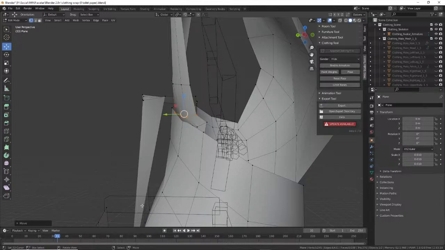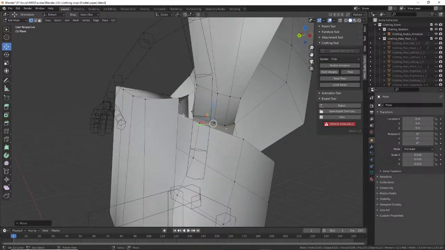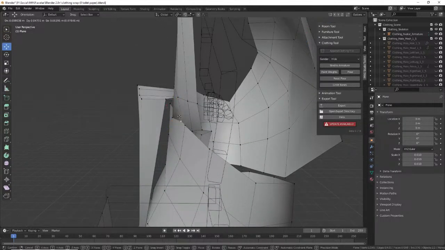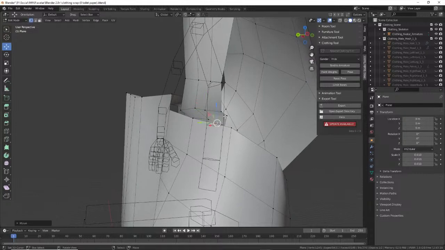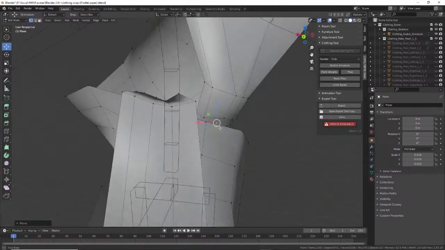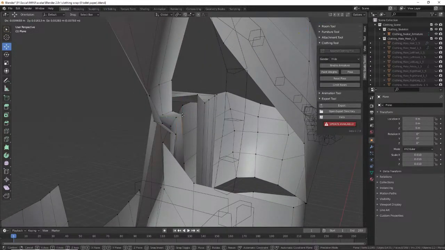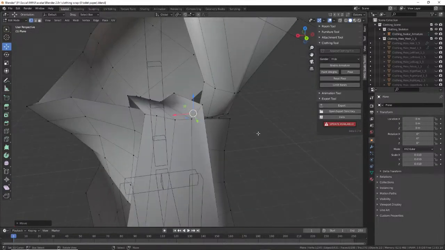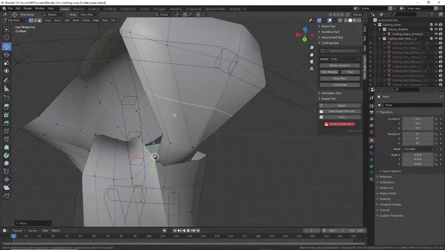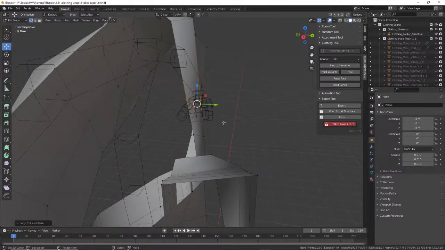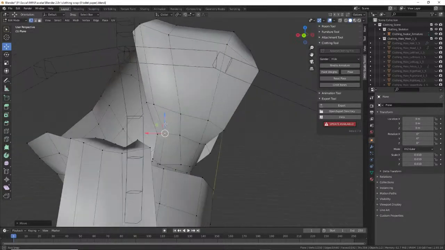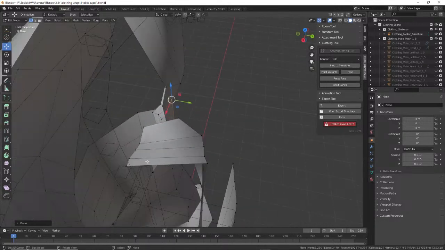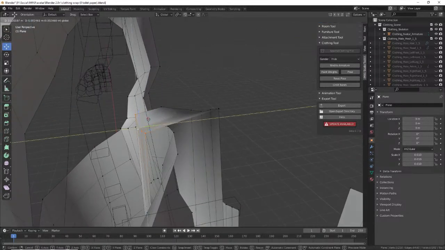Whoops. Okay, so I made some sense out of that.